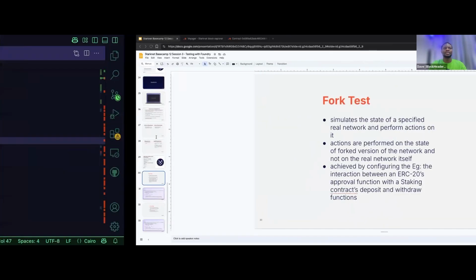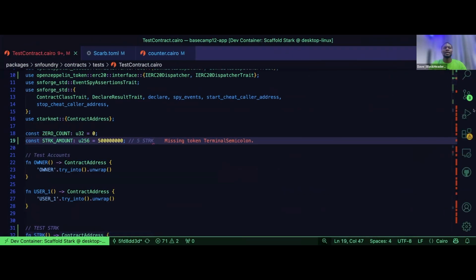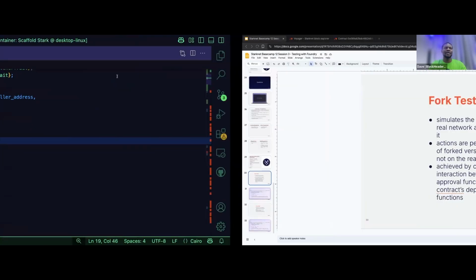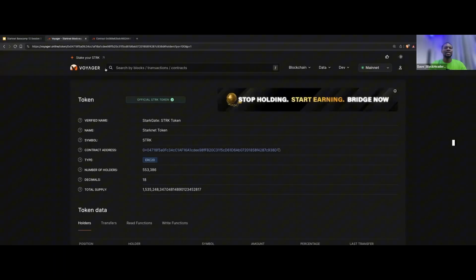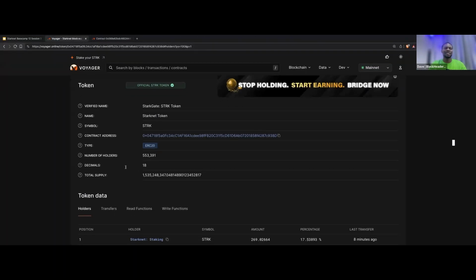The way we do it is to specify that the 5 stack in this case is going to be 5 with 18 decimal places, because in our stack token contract the decimals is 18.